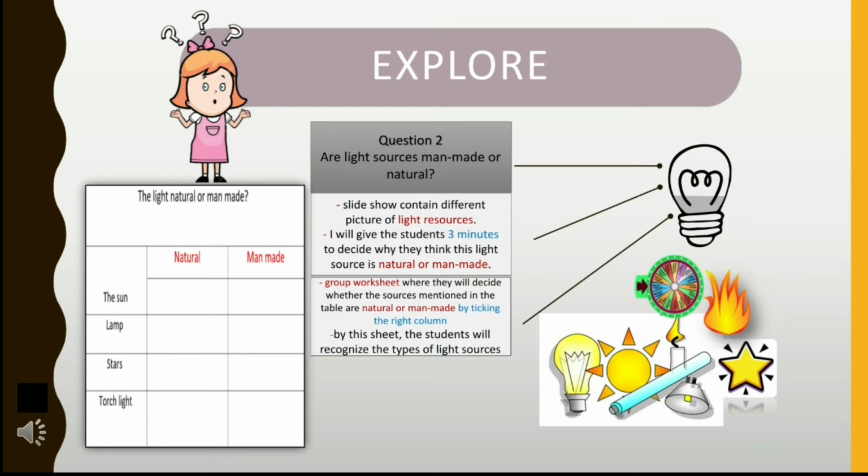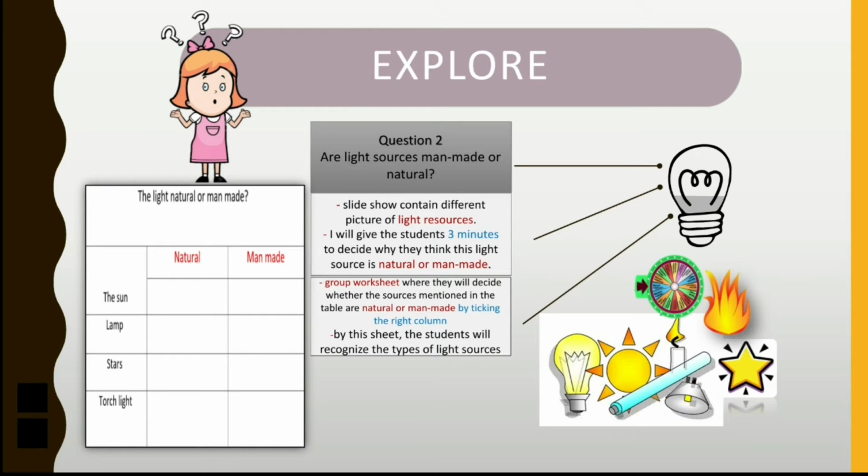For this question, I will distribute a worksheet where they will decide whether the sources mentioned in the table are natural or man-made by ticking the right column. So by this sheet, the students will recognize the types of light sources.